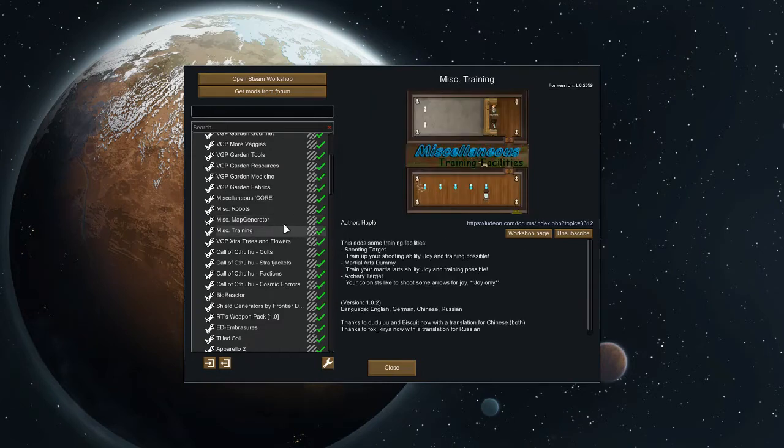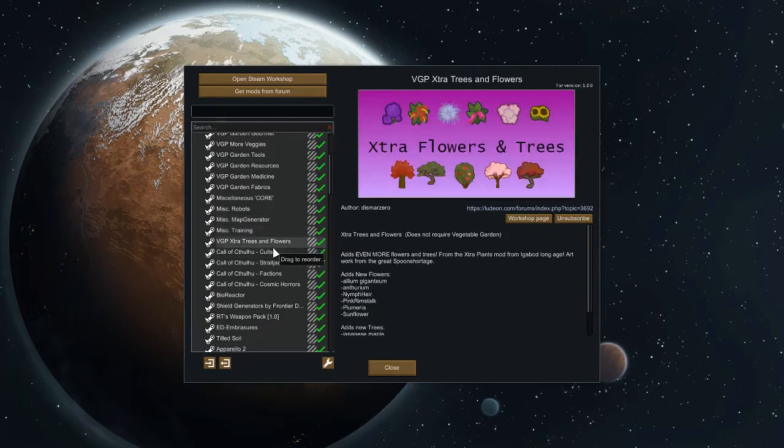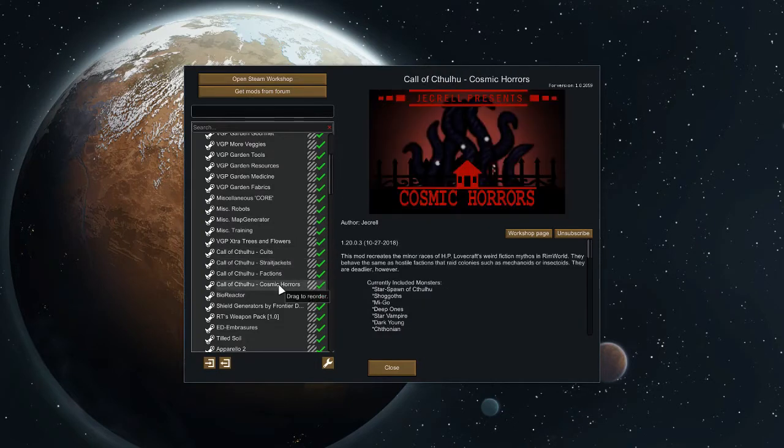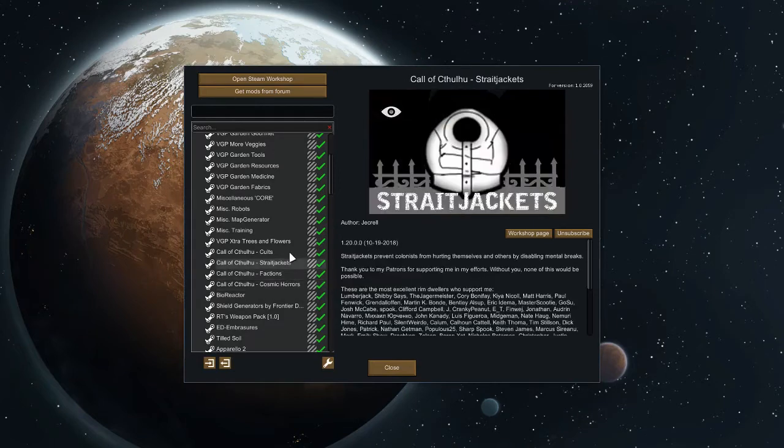Misc training, it's just standard. Extra trees and flowers, again. Here's our cult stuff, so none of this has really changed. We're just throwing in the standard ones. He does also do vampires and werewolves and stuff like that. I haven't put that in because it does, in some ways, unbalance the game more than having a cult does, but nevertheless, we are taking them out just so we have the basic stuff.